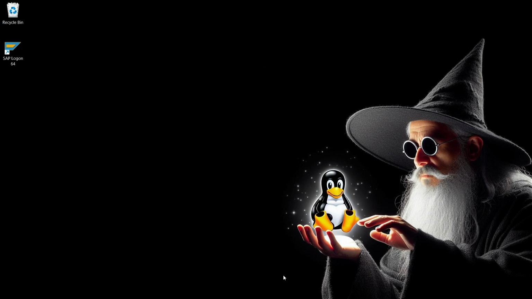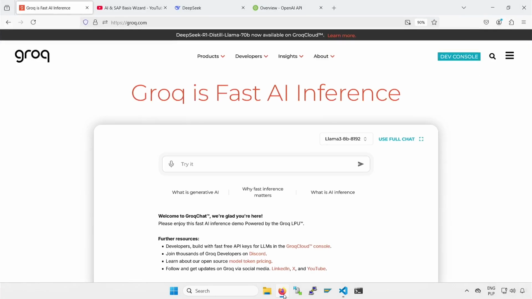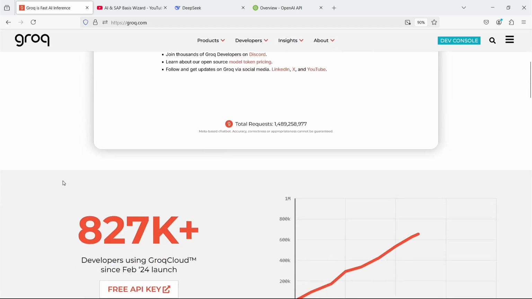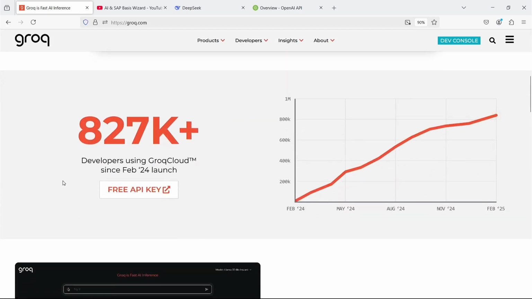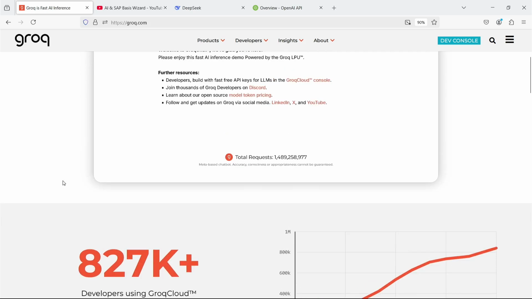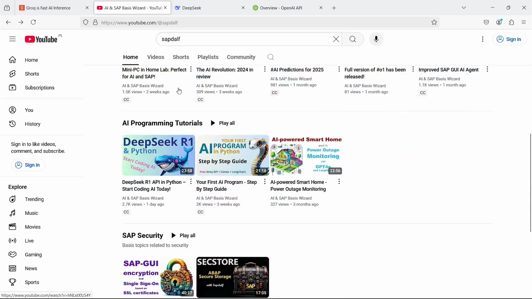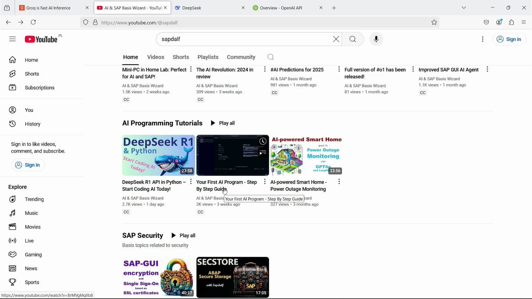To create the AI chat application, you'll definitely need access to a large language model. This could be one installed locally, but I'm going to use the Groq platform because it provides easy and free access. That's probably why they're becoming more and more popular, and why there's such a large developer community around them. I'm not going to go into details about the Groq platform and its benefits right now, since I've already covered that. If you're interested, I suggest checking out my channel. You'll find a video on writing your first AI program in Python. It's a different language, but the Groq platform is still the same.